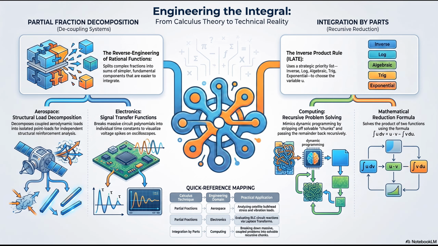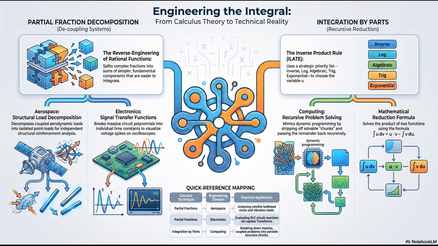That is a phenomenal way to visualize it, seriously. You are redirecting the energy of the equation to systematically weaken it. And that process of systematic, step-by-step weakening is exactly why integration by parts is the conceptual engine behind modern computational algorithms. Right, because we've seen how this works for a human on a whiteboard. But how does this actually translate into software architecture?